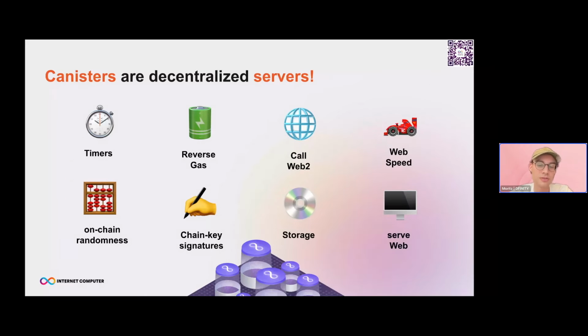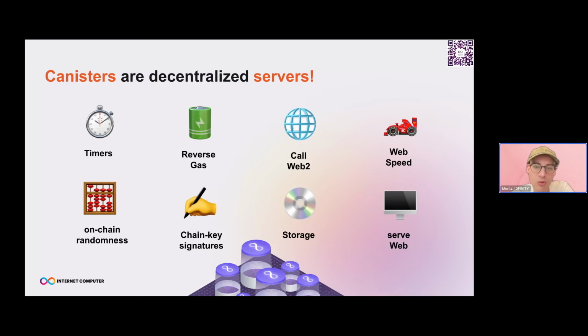And then, last but not least, canisters can serve websites and answer API requests over plain old HTTP. This makes it extremely easy for developers and also for already existing Web2 applications to integrate with canisters. It also allows you to deploy your dApp's tech stack 100% on-chain without any cloud involved to serve a front end. So that's also a pretty strong feature for going 100% on-chain on the IC.